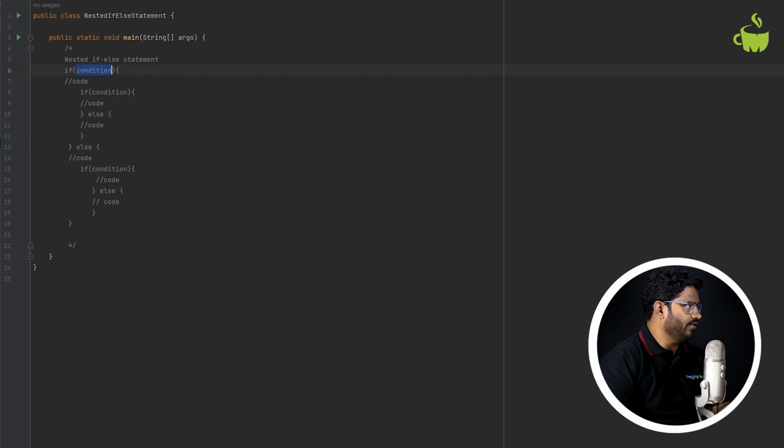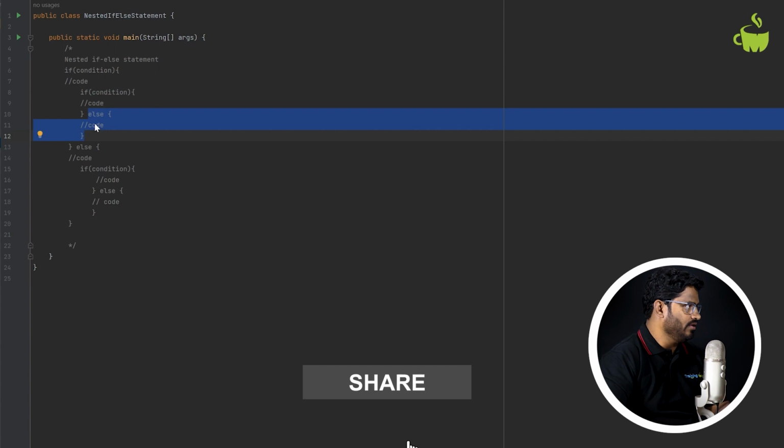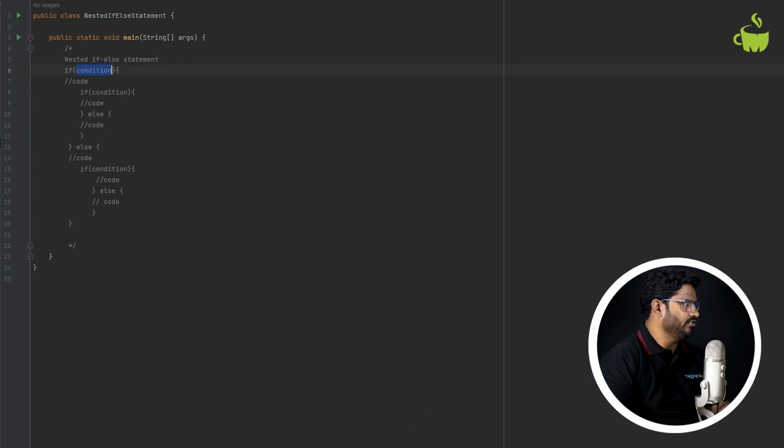Suppose the outer condition is true, it will execute this, but if the inner condition is false, then it will go to the else block and execute that. Suppose the outer if condition is false, then it directly goes to else, executes this code, and again checks this condition. If this is true, it will execute this, and if the condition is false, then it will execute that. So this is how the nested if-else statement works.